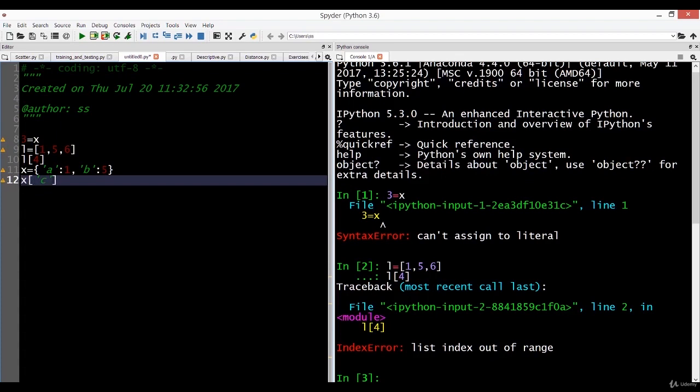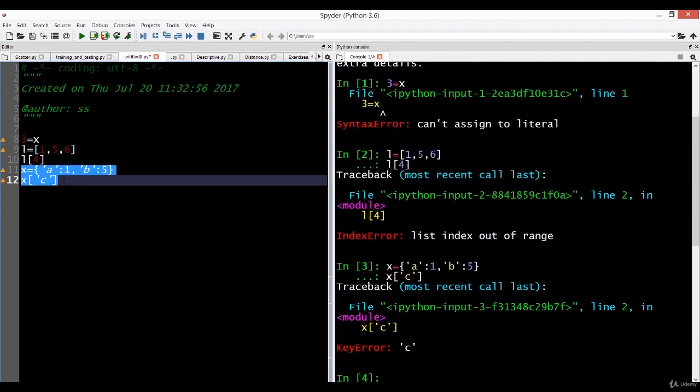So this will produce key error because there are only two keys A and B in the dictionary. So using a key which does not exist in the dictionary will raise key error. So it is giving key error.